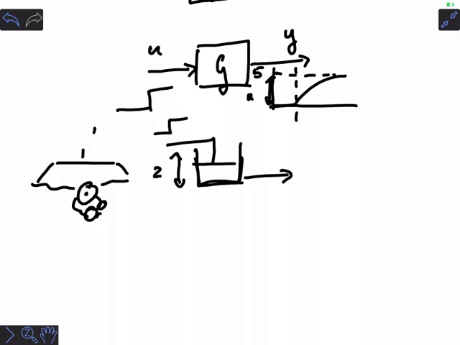In other words, an ideal step test where I increase the flow rate by some fixed amount, I let it reach the new steady state. And assuming that the new steady state is 5 meters, I wouldn't be keen to do that on my plant.